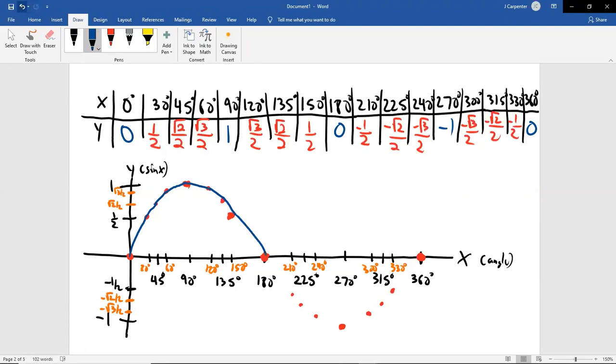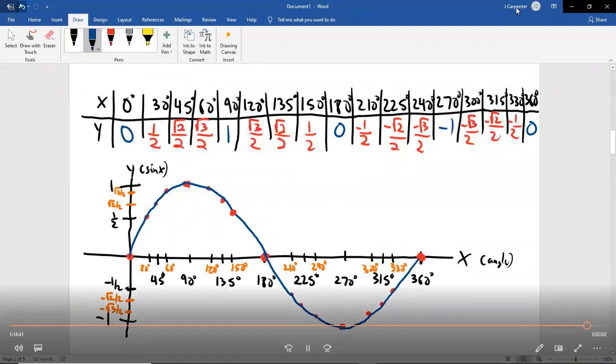So that red dot's just a little far to the left for my taste. I'm just gonna fudge it a little. It's okay, nothing wrong with that. And then here, you get that same shape, it's just upside down. So something like this, steeper at first and then flattens out, flat, and gets steeper and steeper and steeper. Oops, that was bad. There we go. That is one wave of a sine function.